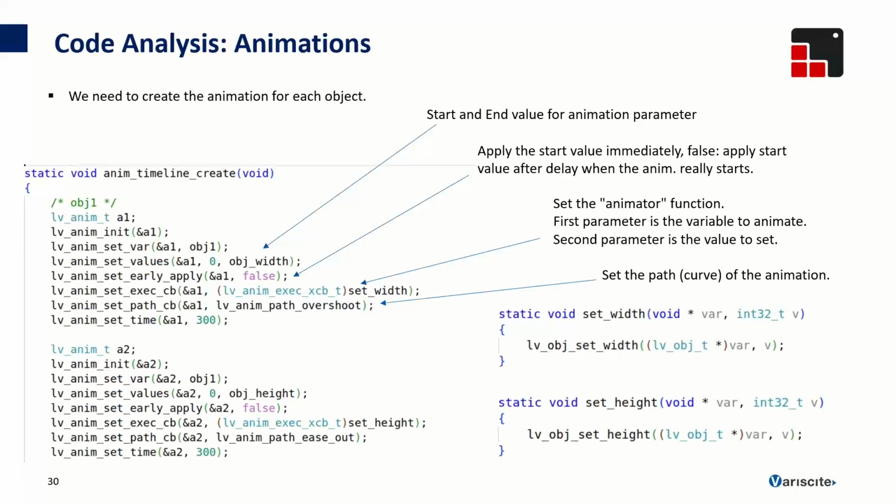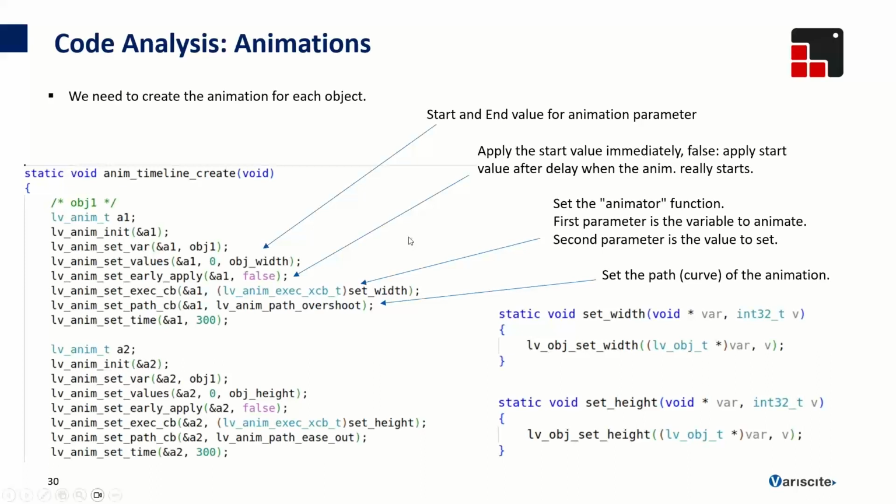Whenever the callbacks are called, the width or the height, whatever it is, of the object will be set accordingly, in the same way we have seen in the beginning for the animation of the image. Basically, you are supposed to provide a timeline that will manage the range between 0 and whatever is the parameter that you provided with the set value.